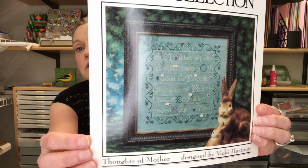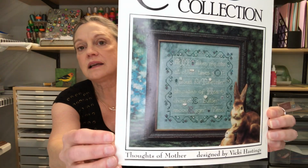The next one is Thoughts of Mother by Cricket Collection, and this was published in 2001. Oh, the other one was published in 2006. And this says, firm when we cry, firm when required, at other times soft, proud fortune teller, physician of hearts, character builder, encourager, friend. And it's a nice sampler. I really kind of like that sentiment.